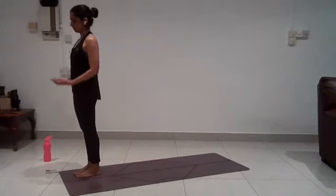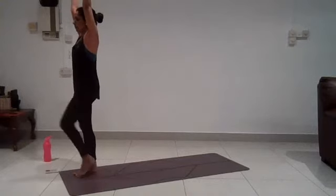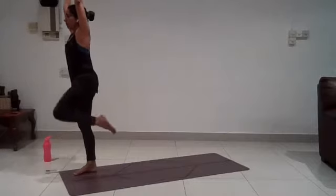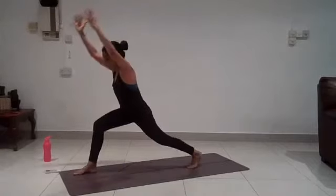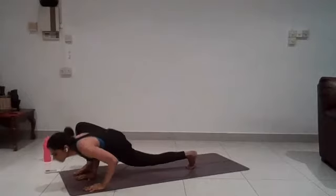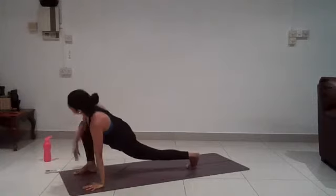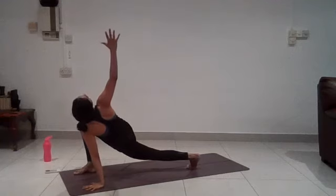Inhale, circle your arms all the way up. Get your left knee up. Push your left foot all the way back. Drop down to your palms. Gecko, drop your heart down to the mat. Right knee pushing out to the side. Push back up. Inhale, take your right arm up and across. Twist your dragon.